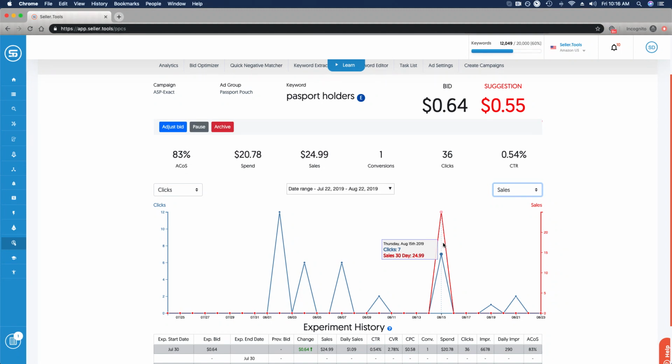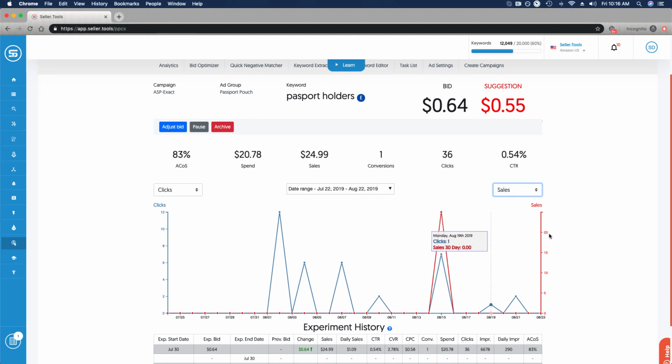So hopefully, in your case, you're going to be garnering more sales, but at the keyword level, we can see, is it prudent? And it most likely is for us to re-optimize our bid utilizing that new suggestion so we can get that ACOS a little bit more dialed in.